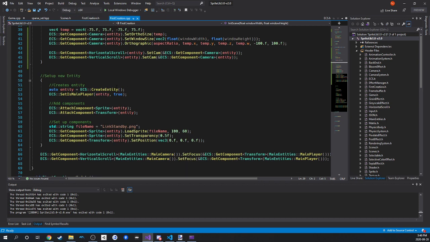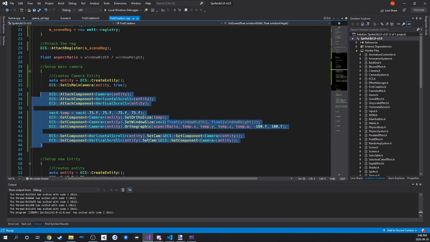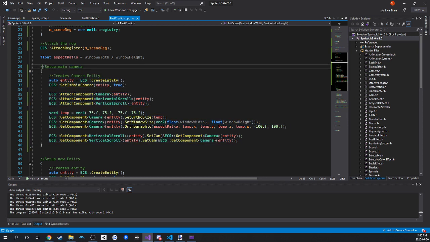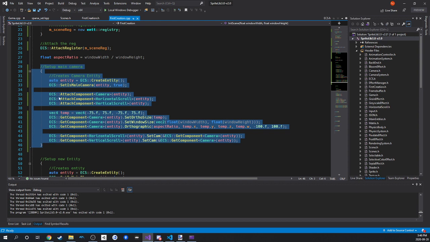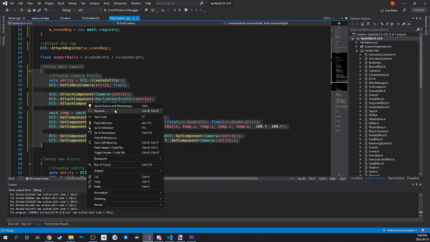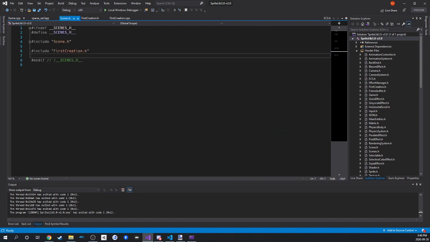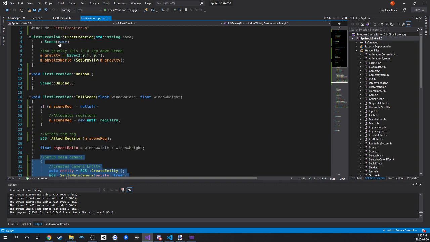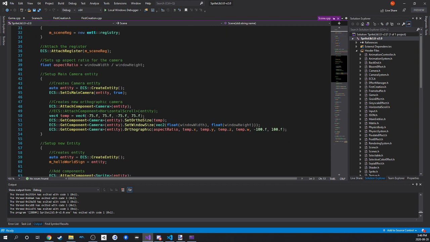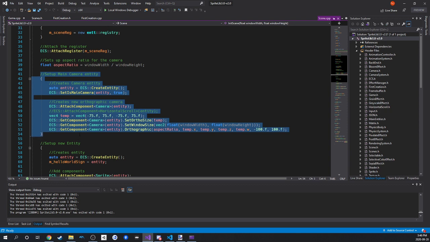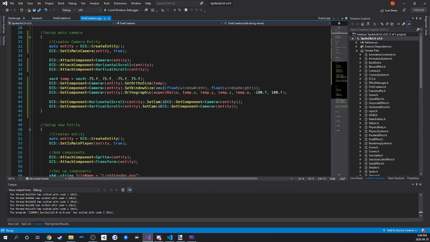Okay, so now that we know what makes the camera, all you have to do ever when you create a new scene is, if you really want to, just copy. Because you'll notice that if I go into scene, you can just copy paste this code. It's basically identical. The only difference is this one doesn't scroll at all because there's no player in it. But this one scrolls because we're going to have a player.